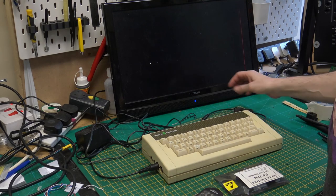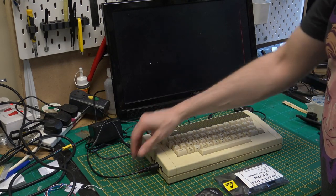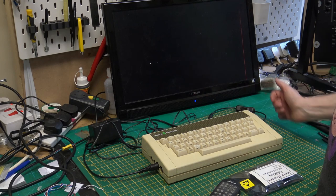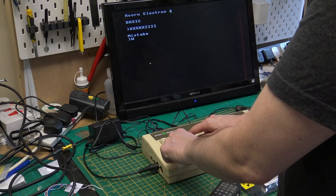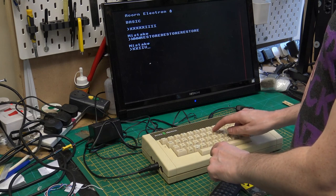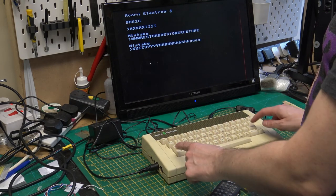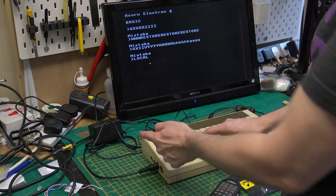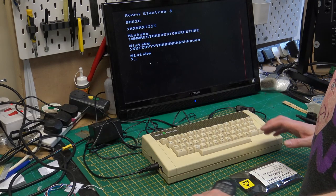So we've got the Electron set up. I'm still using the same 12 volt AC adapter. I've also got an inline switch on there now, and I'm using the RGB SCART lead from the BBC that I had. So if we switch it on, and our X and I keys are now working. The shift keys are still a little bit rubbish. But the function key is working as well, so I'm pretty happy that all of the keys are now working.